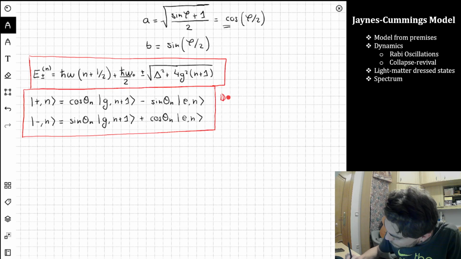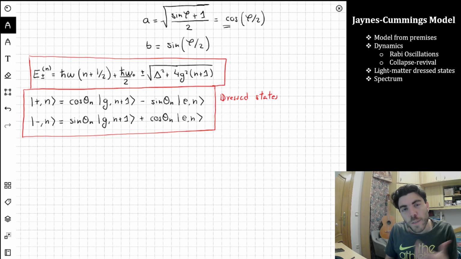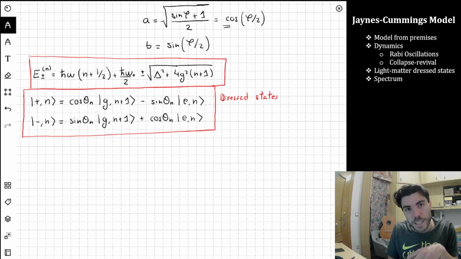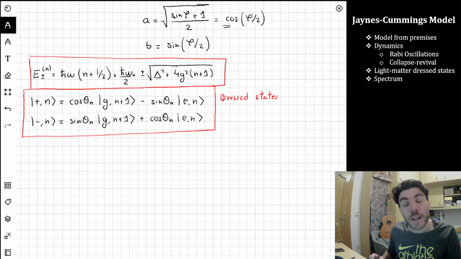They are called dressed states because, as you can see, the eigenstates of the coupled system are quantum superpositions of eigenstates of the unperturbed system. So the interaction between light and matter is mixing, is entangling, is creating quantum correlations and entanglement, because it's a quantum superposition between light and matter. So light and matter are not defined separately, this is quantum mechanics, but are defined as a complex. It's not light or matter, it's a combination of the two. So one says in the jargon that the atom is dressed by the light, and vice versa. You can also say that light is dressed by the atom. And that's why we have these plus n and minus n eigenstates.